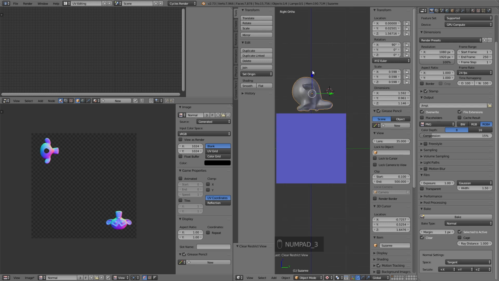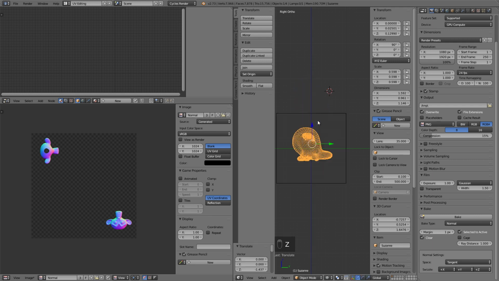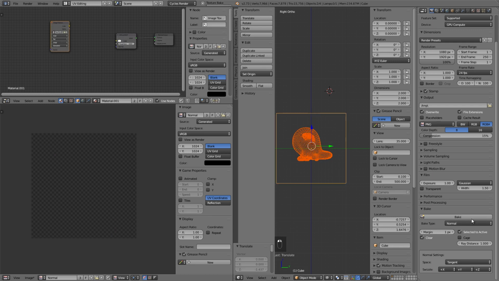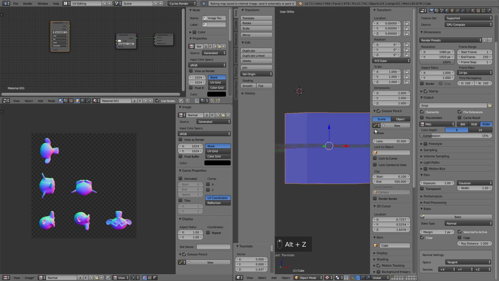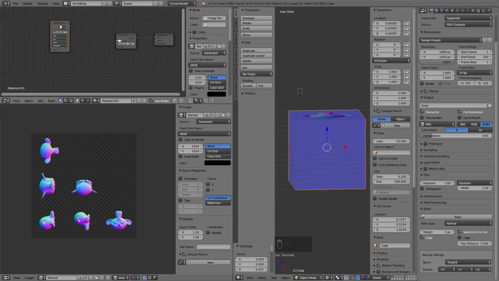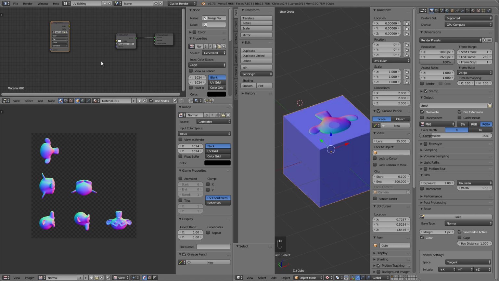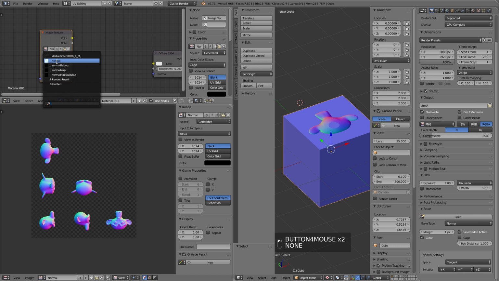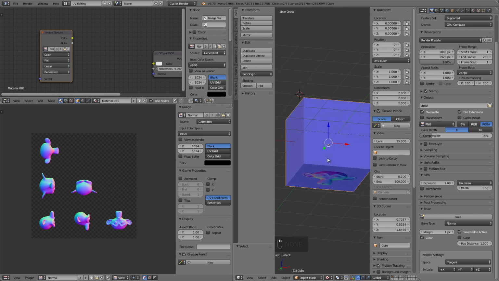What I'm going to do is place the monkey inside of the object, and then I'm going to select the monkey, shift select the object, then bake again. And now we can see if I switch this to textured view, it did not update. Can't press Alt R because otherwise it would delete my image, so I'll just select it again.